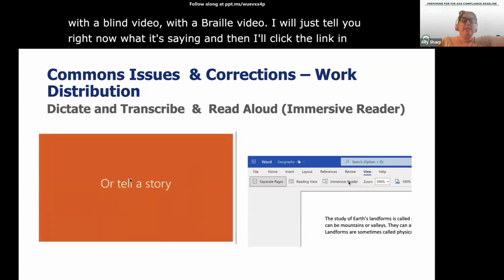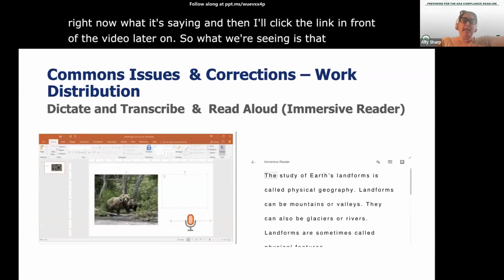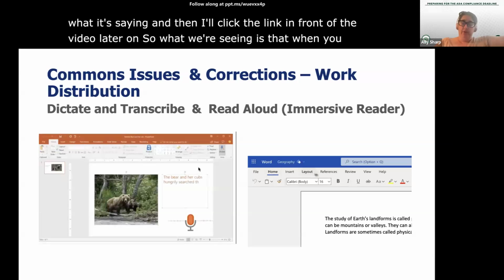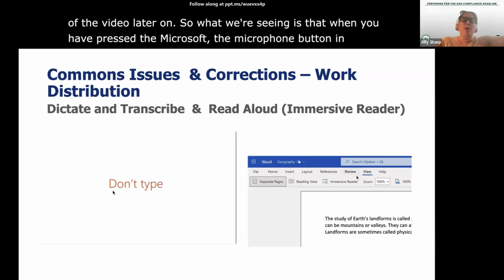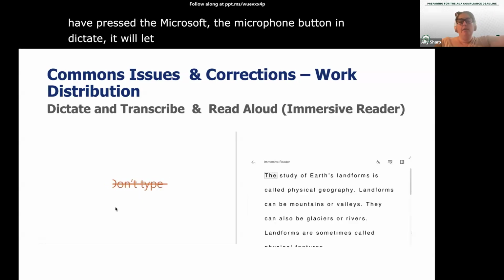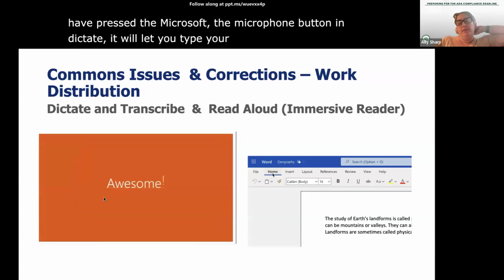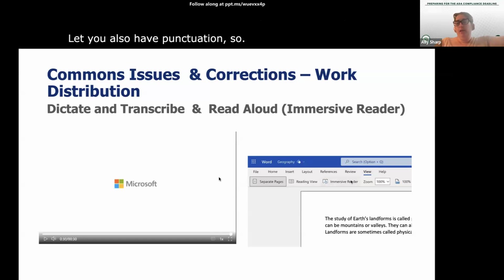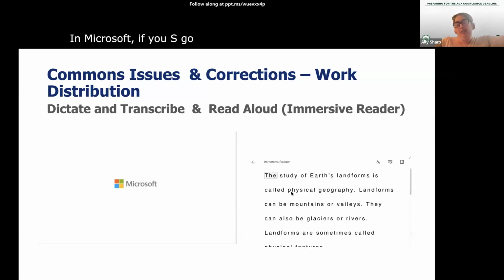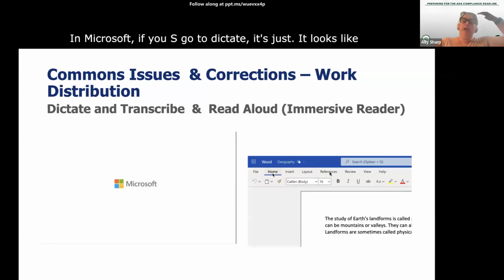So what we're seeing is that when you press the microphone button in Dictate, it will let you type your words online, and it will also let you have punctuation. In Microsoft, if you go to Dictate, it's all over Microsoft products.